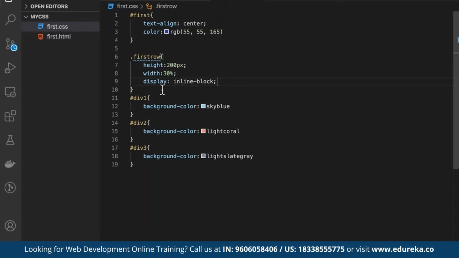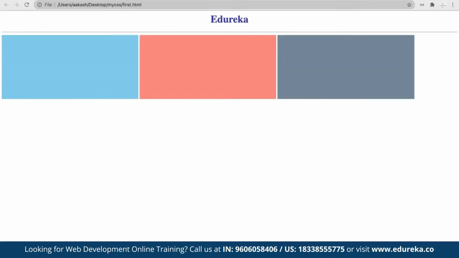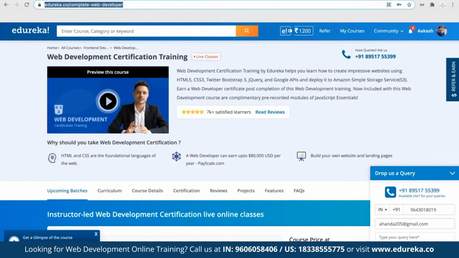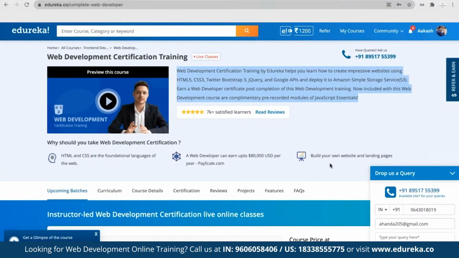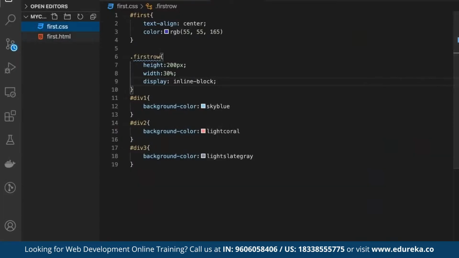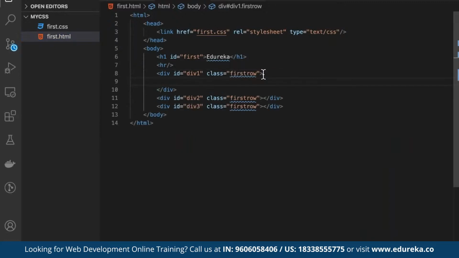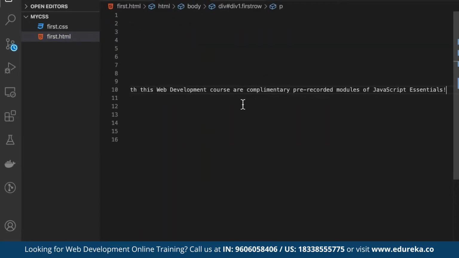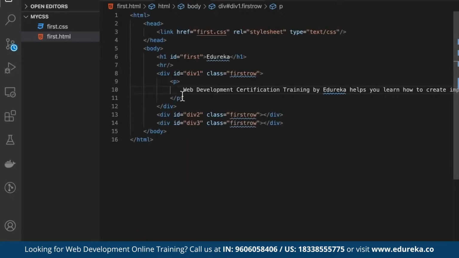Now there's one problem with display inline block. I have some dummy text, so I'll pick some dummy text, guys. Suppose I pick this text and paste it in each div this way. This is a very important topic which I'm covering, important for interview perspective or your web development perspective also.